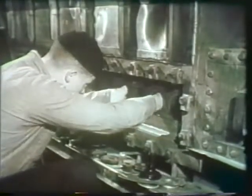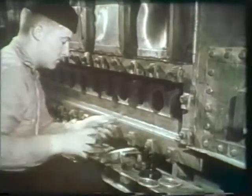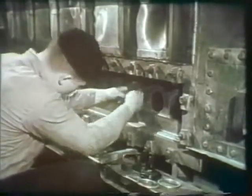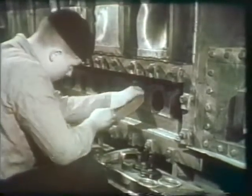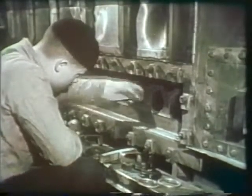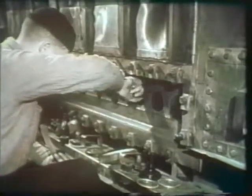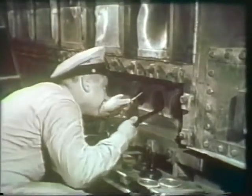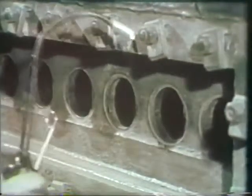Now, brush the seat of the header with a short-handled wire brush. If necessary, polish the seat of the header, taking care, however, not to dig into the seat. Then, using a flashlight and a hand mirror, inspect the seat of the header for any bits of the old gasket remaining on the seat.